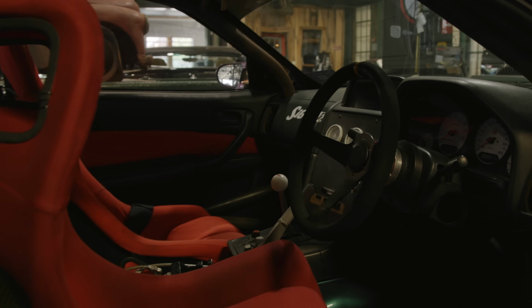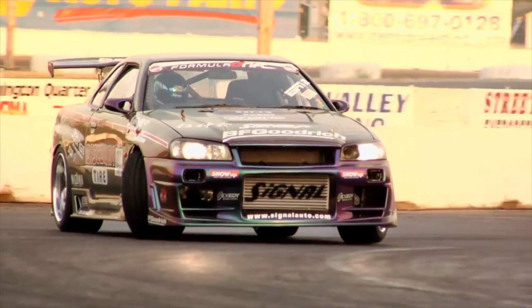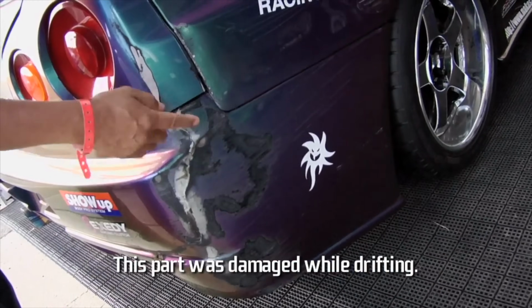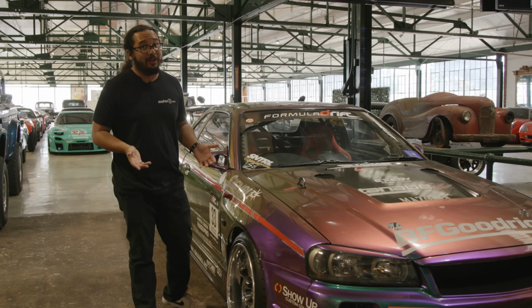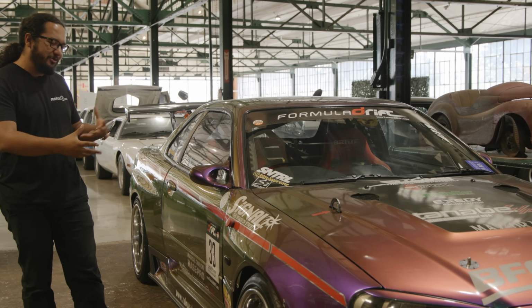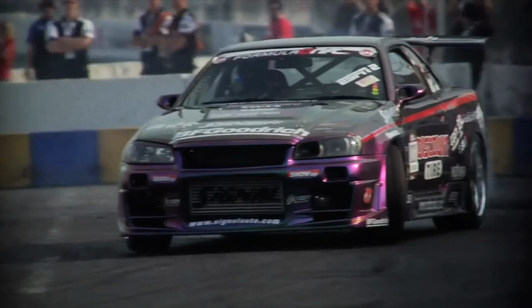This car is a legend in the United States, weirdly. It was kind of one of the first and few to actually build a car for the USA and do marketing in the USA for Japanese tuner cars, at least for Signal Auto. The sad part about this is around 2009 when the recession hit, Signal Auto had to close down because people ran out of money for parts and good parts. And they went back to Japan and you haven't heard much about them since. They took a huge risk and they lost out on it and they're gone now.